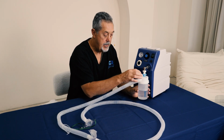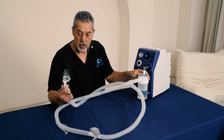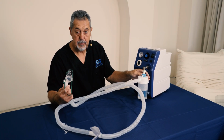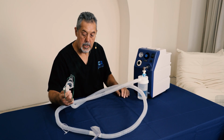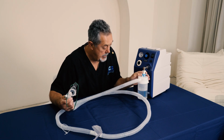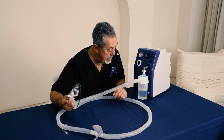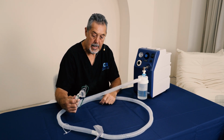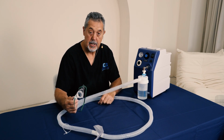In order to do that, you can adjust the large volume nebulizer right here. If you go higher on the numbers here, you're going to get less of a flow. If you go lower, you're going to get more of a flow. I found that when I put it between 35 and 40, let's say more or less at about 37, I get a nice flow, or it's not too much and it's not too little.